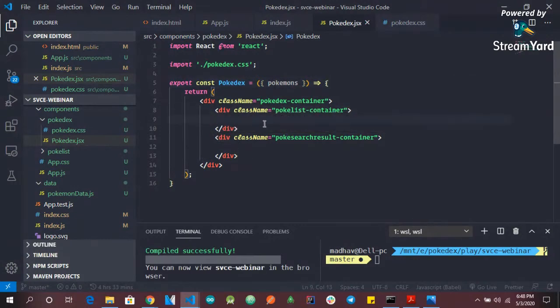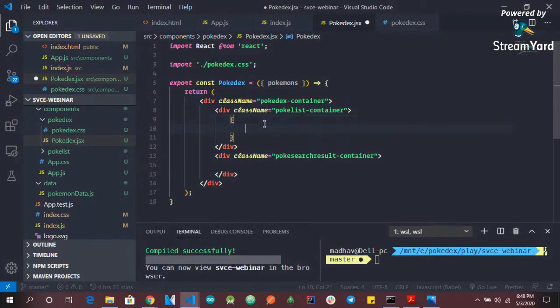Let me show you some magic now. These curly braces inside our JSX components are used to pass variables. We can use our JavaScript methods, right? I am going to do something really interesting. Just hang on for a while, and if you are not much into JavaScript, it might be a little new to you, but it won't be very scary. Just trust me and stay with me for a while. Awesome.